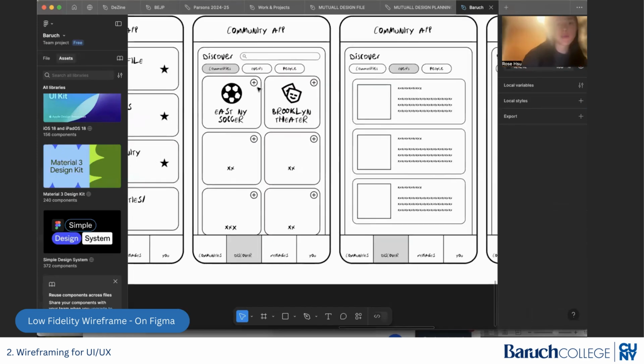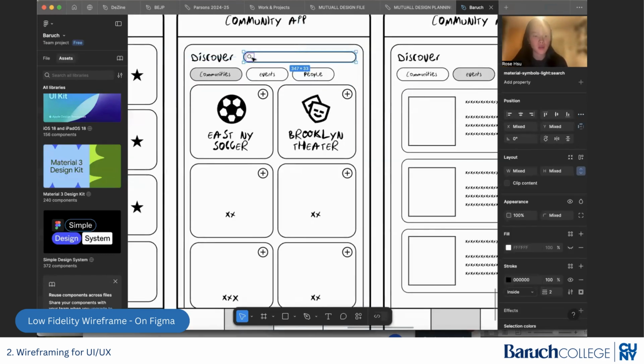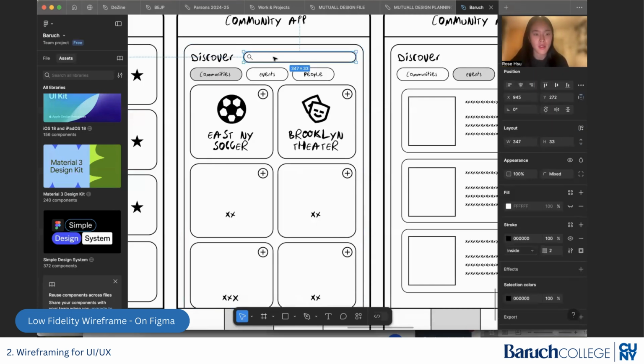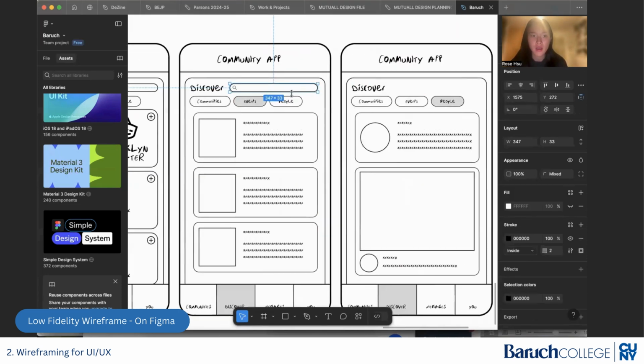And so now I have a search bar, which is nice. And then I might make this border a little thicker so that it matches my other parts of my design, where I also used a thickness of 2. So now I have this search bar. And then I'm actually going to select both by holding Shift, press Command G to group, or Control G. And then I'm just going to bring it here.